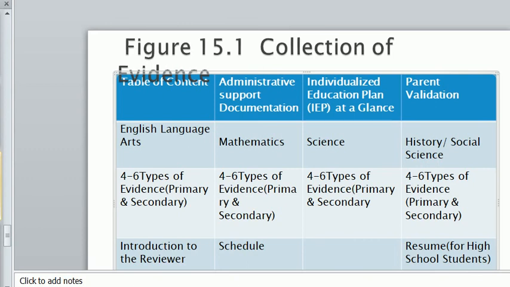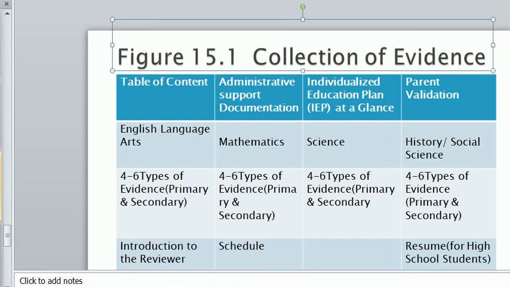In this table, first of all, the summary of collection of evidence. The portfolio will be made in 4 columns.